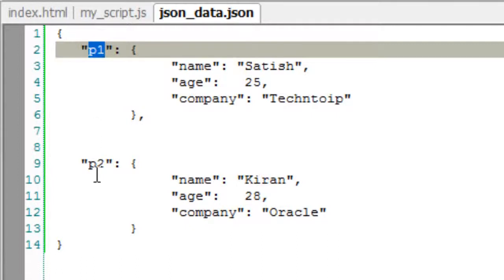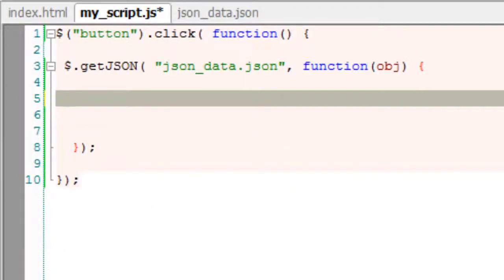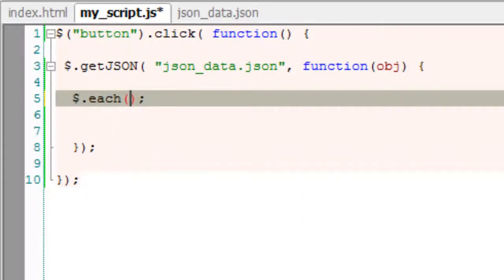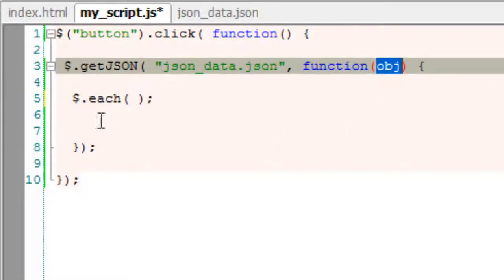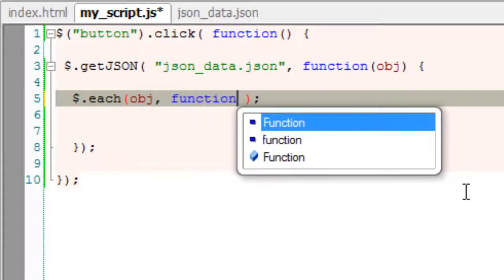Since we have more than one object here with keys as p1 and p2, I will need to loop through the elements, loop through the objects. So I'll take each. The first parameter is the object which has been returned back. Next, an anonymous function.